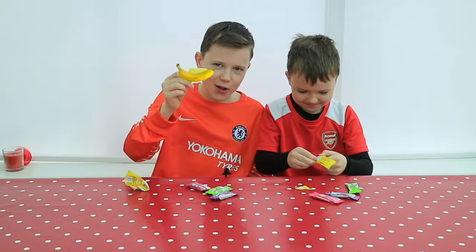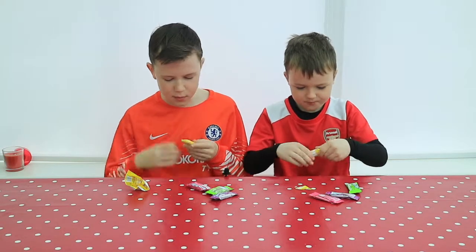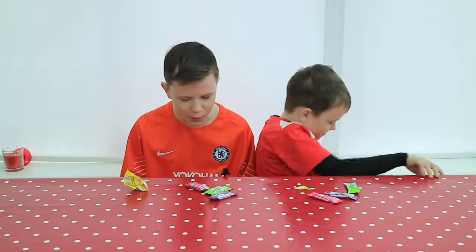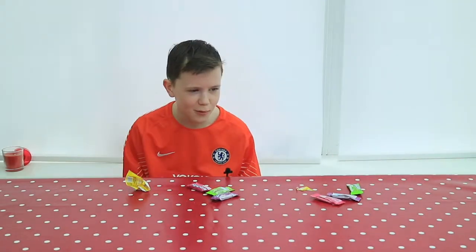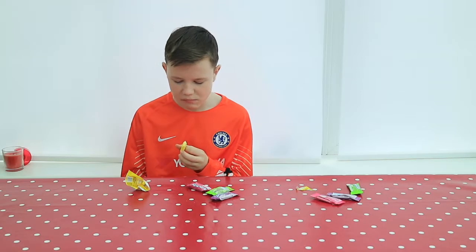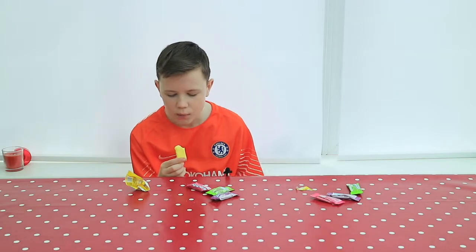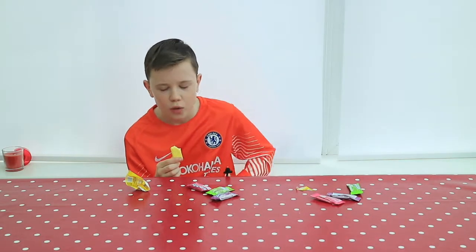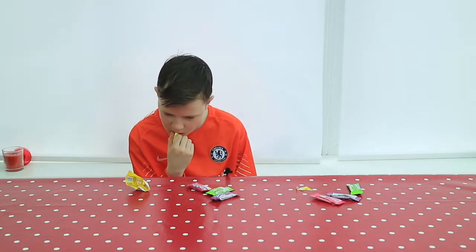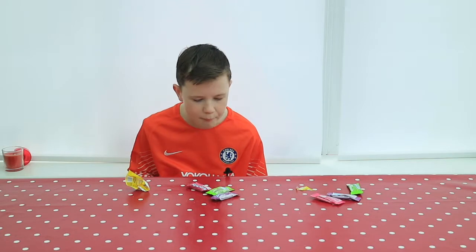They kind of do actually. They look quite like bananas as well, except for the shape. Sammy just dropped his on the floor. So I'm going to try mine. I'm not sure what it tastes like. It's not that nice, actually. No offense to anybody who loves Laffy Taffy. It's not as good as I thought it would be.